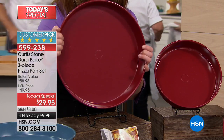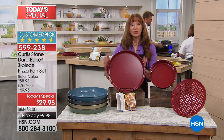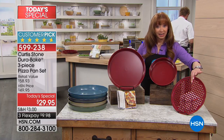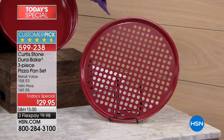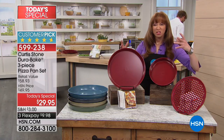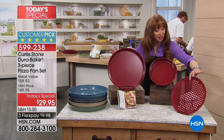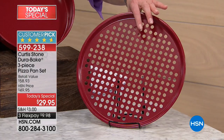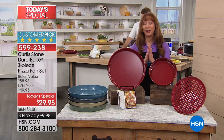And that Dura-Bake — only chance for the year — this is $29.95. Guys, this pan pays for the set. The perforated is included for free. Whether you're doing zucchini fries, potato chips, crispy chicken wings, or pizza cookies, that perforation married with that Dura-Bake technology means your pizzas and dinners will never look the same — better than ever before.